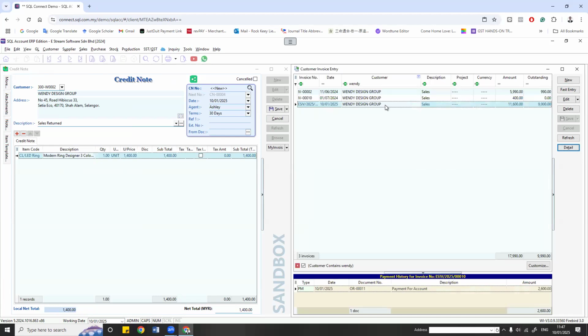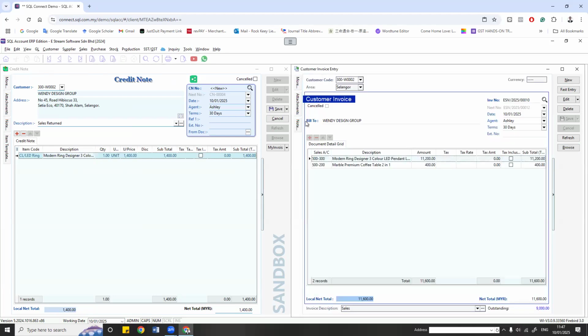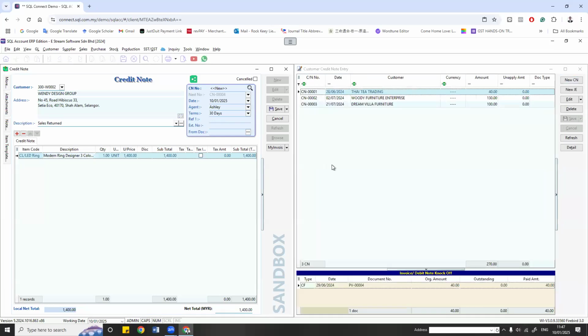LED pendant, 3 color. Yes, correct. This one still got outstanding, so I use this to do CN. Now Wendy wants CN this out. I create here, I save it. After I save it, I go to my customer credit note and refresh it.